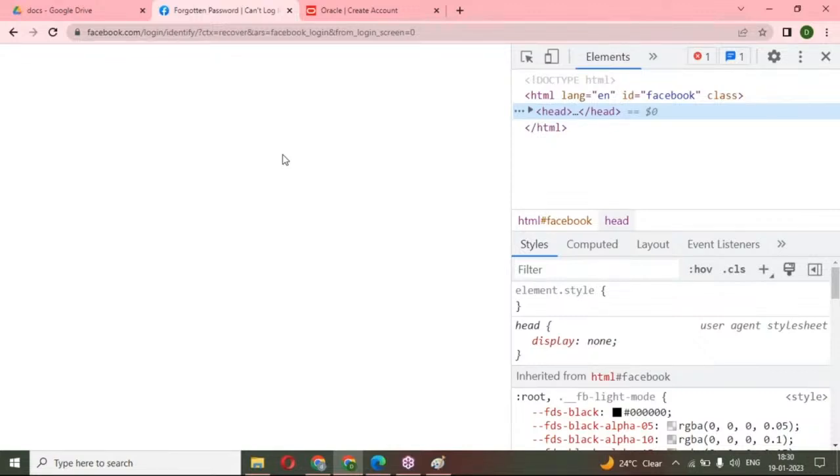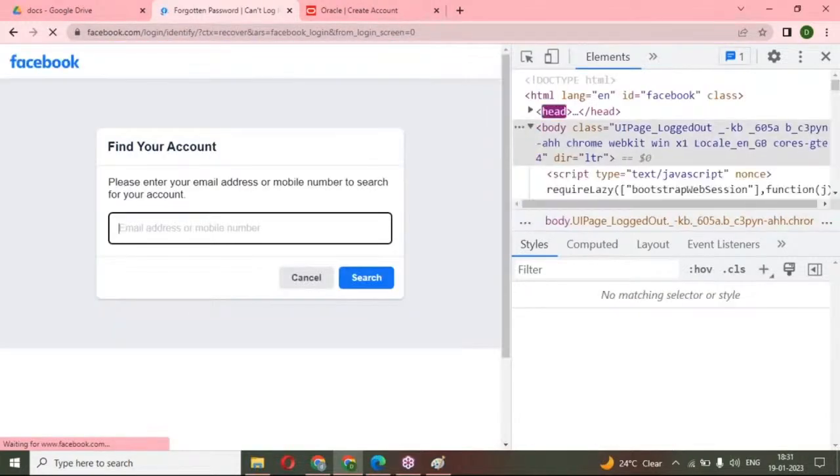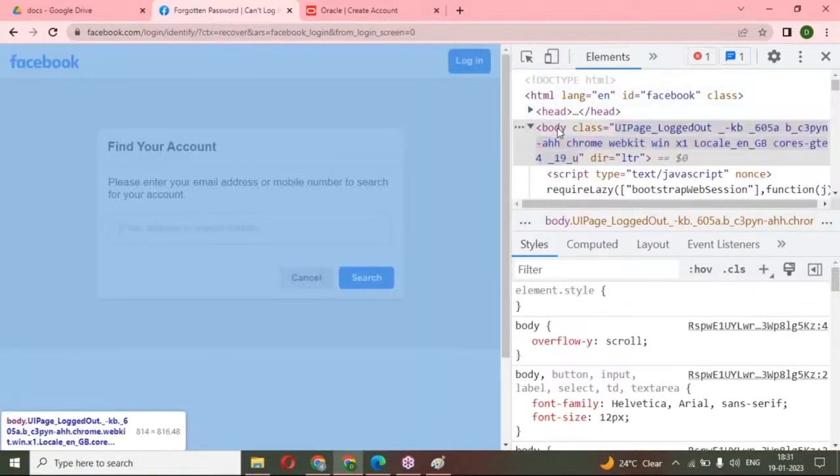Alignment, we write inside the head tag. Inside this head, we can write proper alignment by using the style tag. Style tag, we use for writing CSS code. Script tag, we use for writing JavaScript code. Script and style, we can use like this. Now if I refresh it, you can see doc type, HTML, head and body.